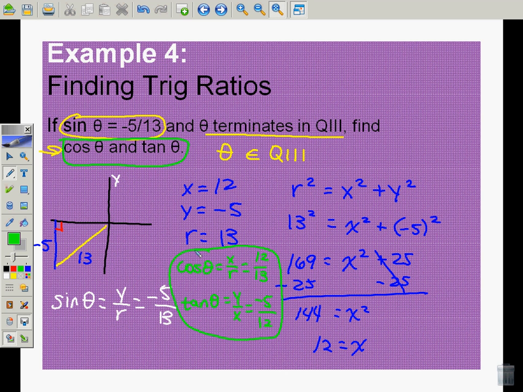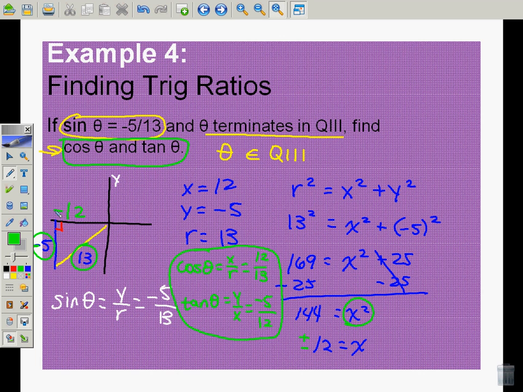And how do I know that I'm in quadrant 3? Well, I've taken precautions to make sure that I've got my 5 in the right place. It's negative 13 and then 12 here. What do we notice though? We notice that the x is 12. Well, what does that do for us? Remember, when we're dealing with a squared, this is plus or minus 12. Because isn't negative 12 squared also 144? And so when we take these precautions and check our work, we notice that this one's negative, but also 12 should be negative because it's in quadrant 3.